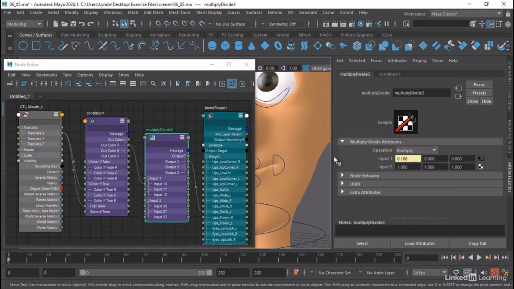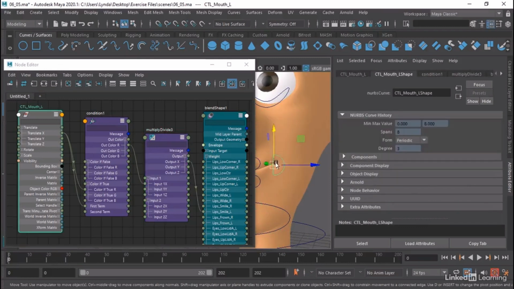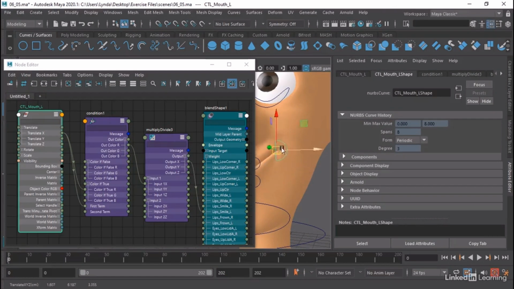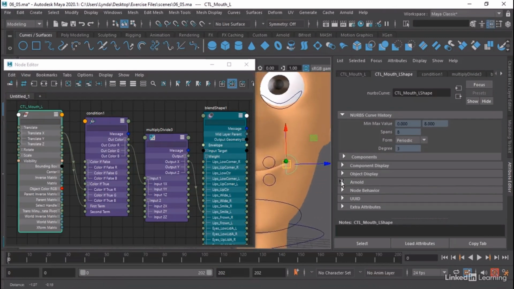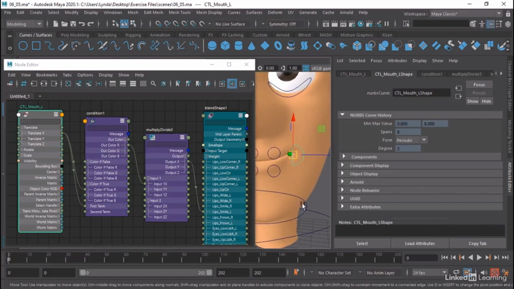Double click on this node. And you'll see that here we have our value that's coming from our controller. So let's go ahead and multiply that by a multiplier. Let's say 1.5. So now when this goes up, that's pretty close. So now it basically is just multiplying that by 1.5. So it moves a little bit more accurately to the controller. So now when this is below 0, we have a completely separate condition.